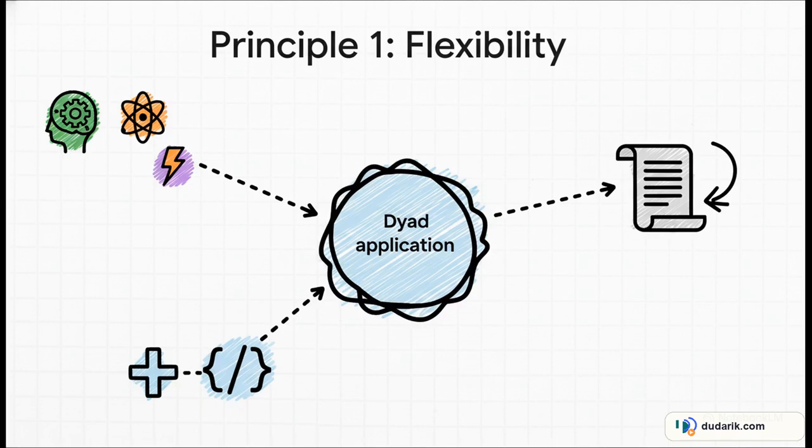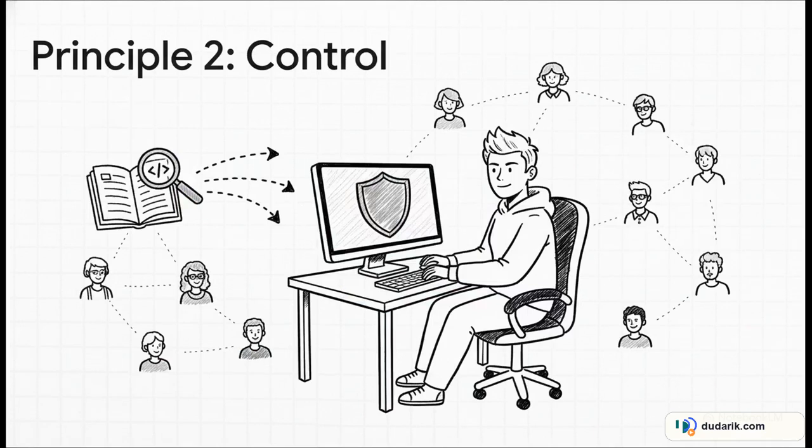And maybe most importantly, your code is always yours. You can export it anytime and keep working anywhere else. There is zero lock-in, period. The second principle is control. Because Dyad is on your desktop, you never have to worry about some platforms suddenly changing the rules or cutting off your access. Plus, it's open source.